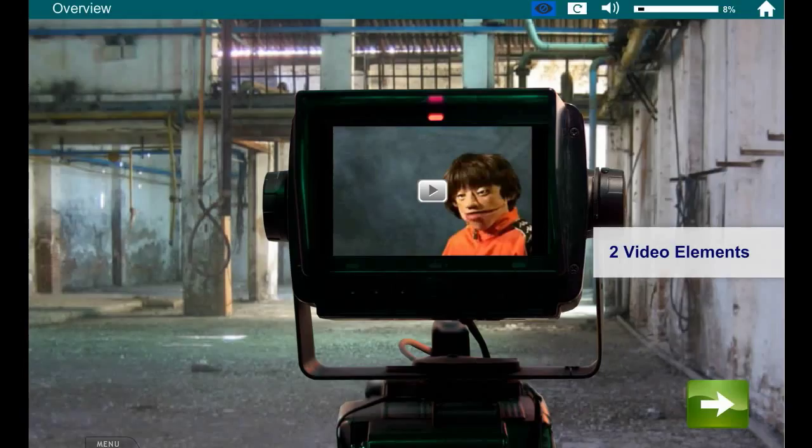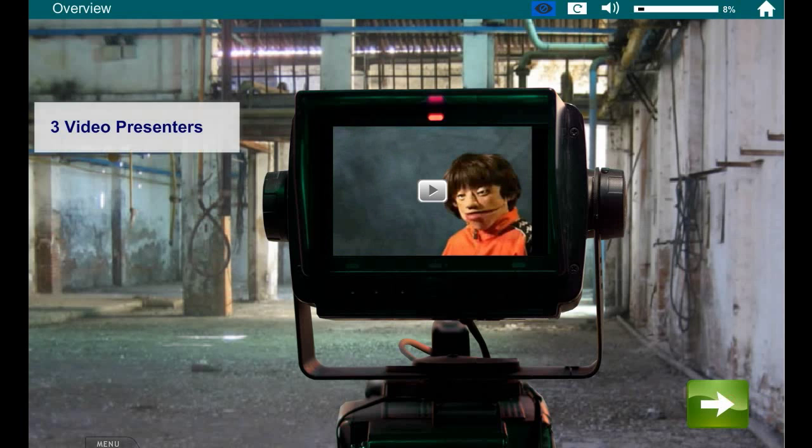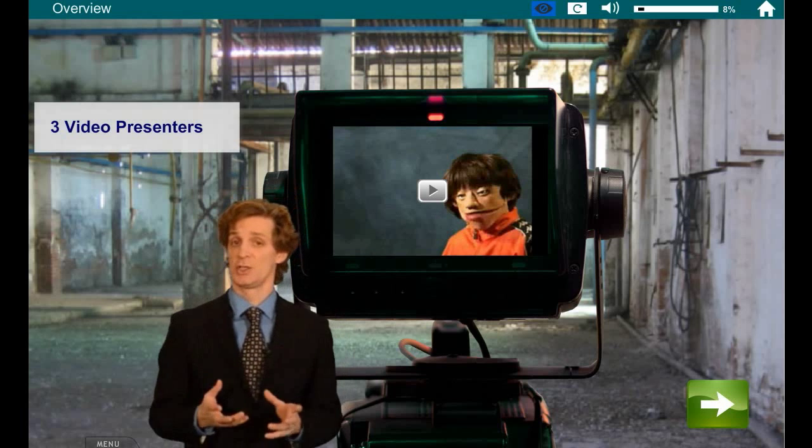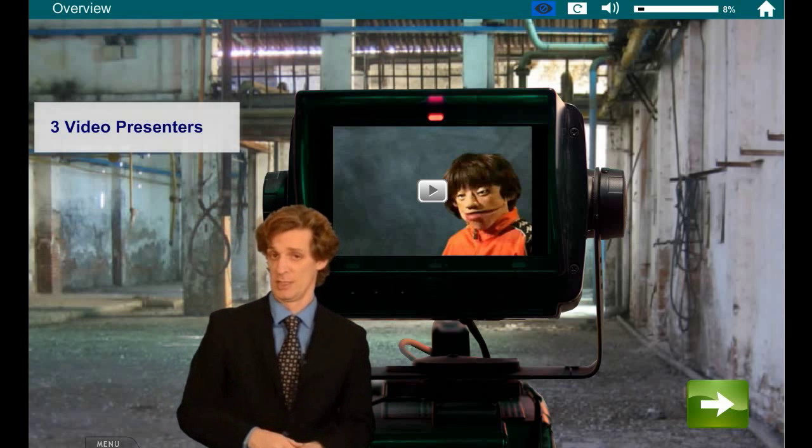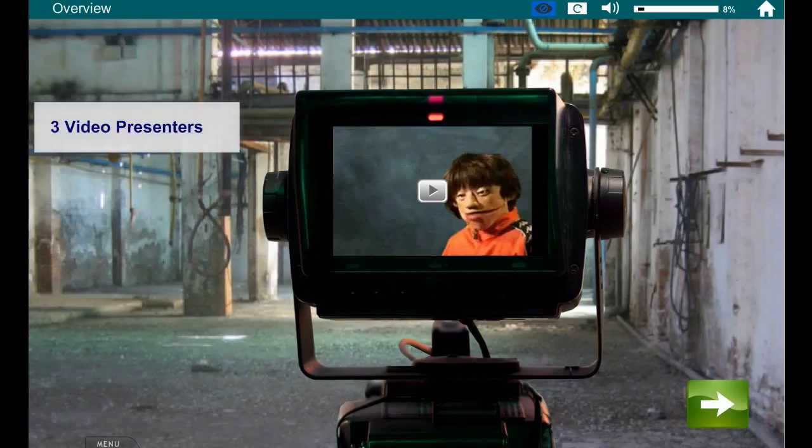Video elements. With each scene, elements such as videos can appear within the scene, on a monitor, iPhone, TV screen, etc. This encourages the user to interact and explore the content. Video presenters. Video presenters can also occupy the learning environment in a more naturalistic way by moving within the scene. You can put a video presenter and role-play actors in any scenario. You are only limited by your imagination.